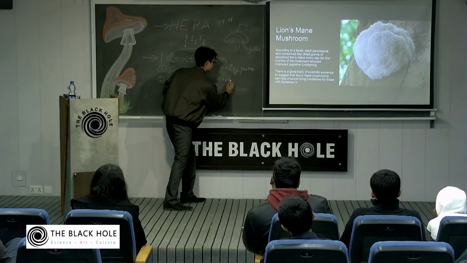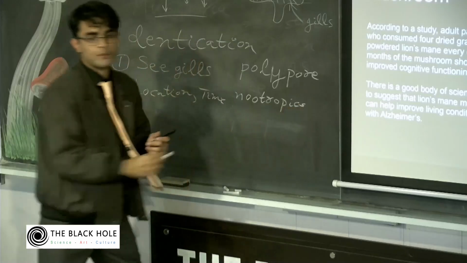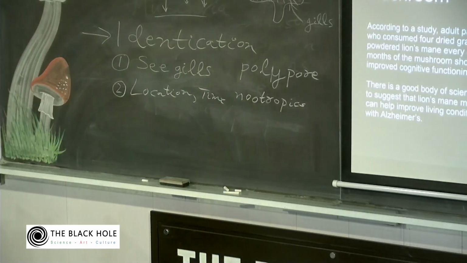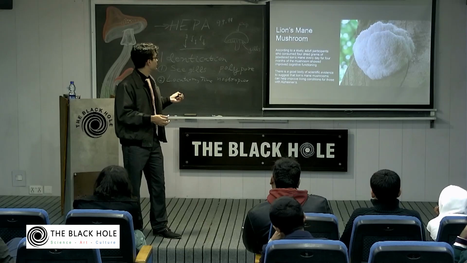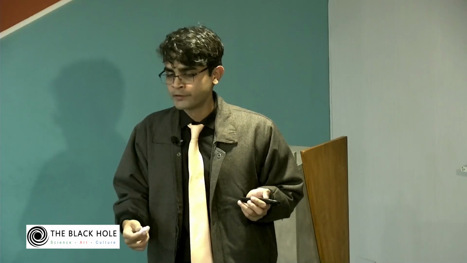nootropic. Nootropics are basically substances which can improve the functioning of your brain and they can offer some kind of benefit. So people use the lion's mane as a natural nootropic, and there are other benefits to it which we are only just starting to uncover. But for the time being, the main ones which we do know of are improved cognitive functioning, improved focus, and some improvements in memory.